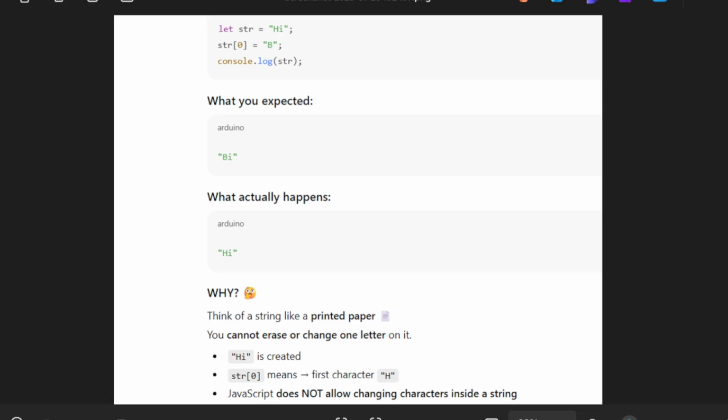Because we cannot erase or change one letter in any string. "hi" is created, and index zero means the first character, h, and JavaScript does not allow changing characters inside a string.